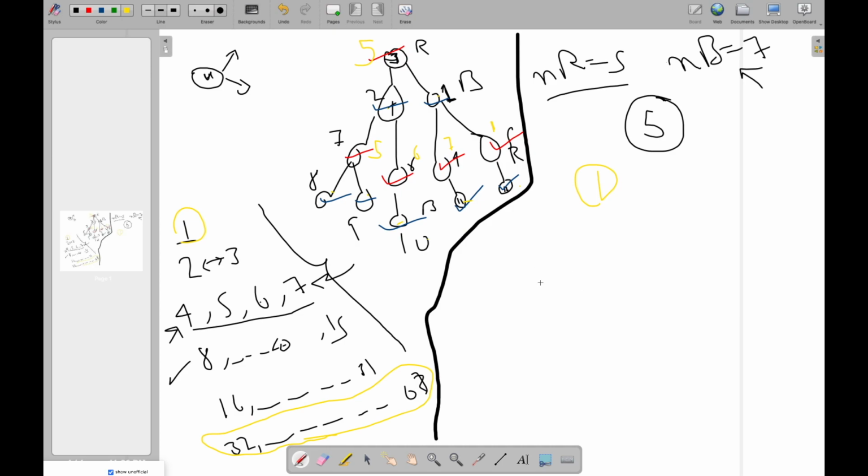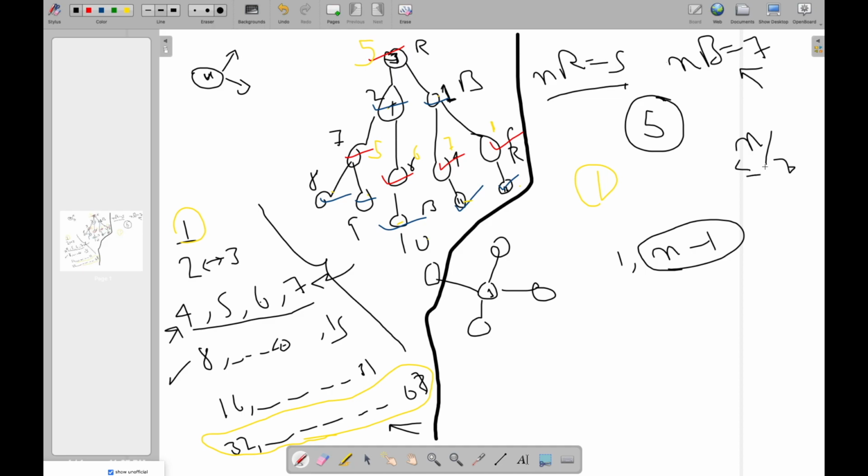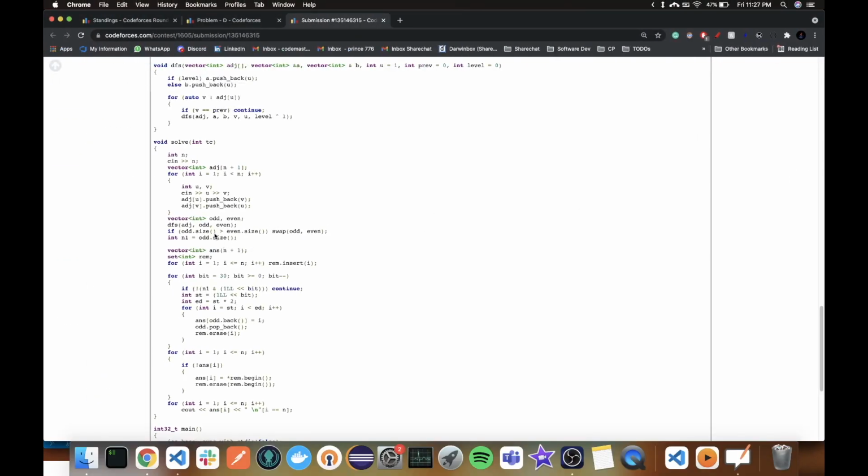What could be the case? Also, not just that, take this situation. A star graph, a star tree, and this is the root. Then one value is 1, the other is n minus 1. Will I always be able to get n minus 1 using these values? Not sure, because this is not filled. That's why I'm just dealing with the smaller one, and that will always be doable because it is less than or equal to n by 2. So yeah, I swap it so that I always deal with the smaller one.